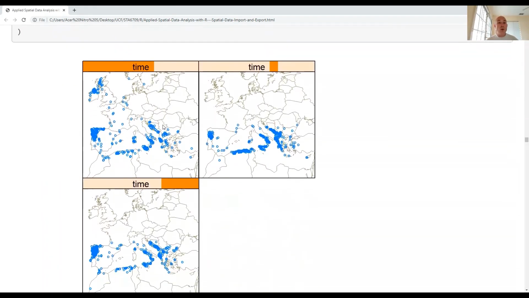Now, when I get this, you'll notice that I have blue dots throughout, and each of these 3 subplots, each facet, has about the same number of points. What's going on is that when I said that I wanted 3, it puts approximately 1/3 in the first, 1/3 in the second, 1/3 in the third. So you'll notice that this is over a much longer time span than what's over here, and this is a much longer time span. So this is likely to be summer, and this was probably the preceding spring, and this was probably the preceding fall and winter.